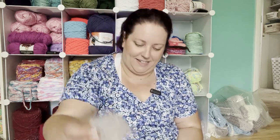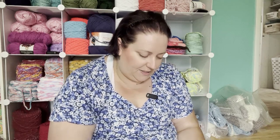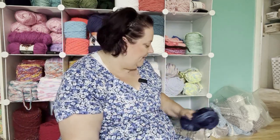There he is. Another blanket yarn. And then, of course, the Softy Chunky. I really want to get caught up in the staple. Okay, it drives me nuts, because then this happens. You know, fuzzes. Okay, so Softy Chunky variegated blue. This is Softy Chunky stripes, and I think I have only one skein, so I had to buy this. And honestly, it was only $3.99, so that's fine for this little baggie.